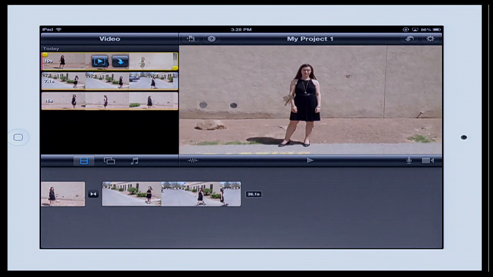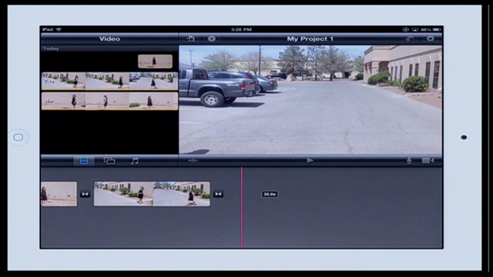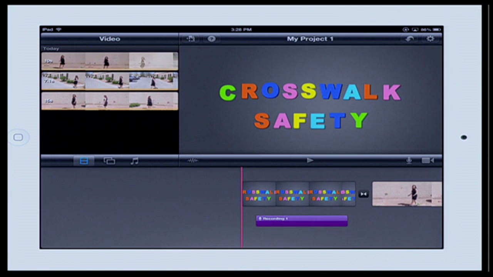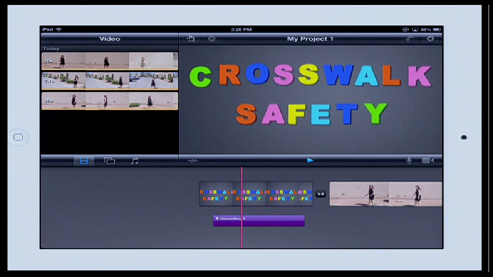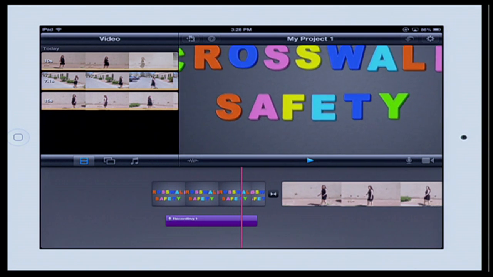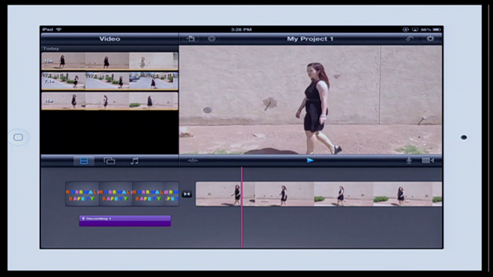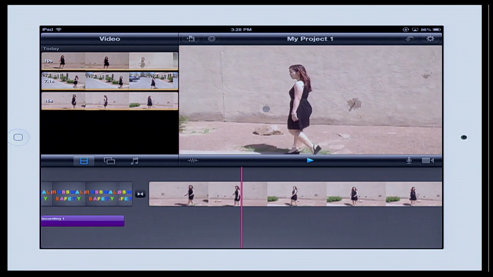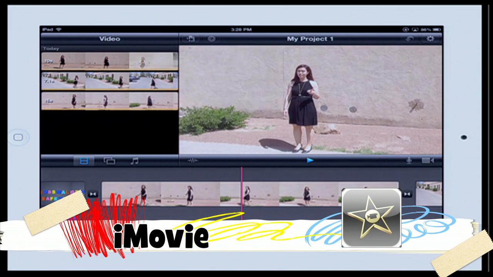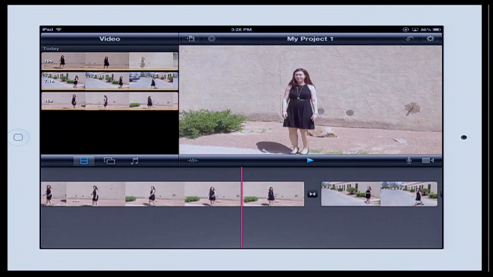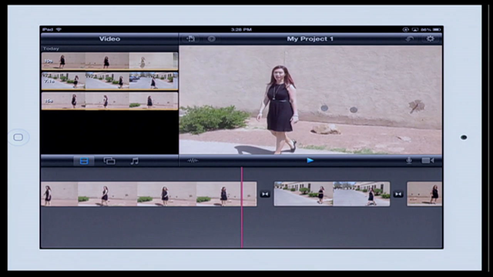And the last one. There you go. Okay. So now we go. I got it. So I'm going to play my video real quick so you can see it's only a few seconds, right? I'm going to play it. And see crosswalk safety, right? And then there's Karen talking about what you should do crossing the street, right? She's so awesome, right? And then she looks both ways. Like oh, I'm sorry. Thank you.